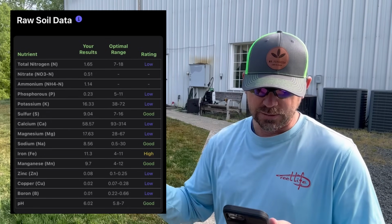So that right there tells me immediately we're low on nitrogen, we're low on phosphorus. We've got to use a starter fert. We need to continue to use a starter fert and continue to test until we get into the optimal range. And then you can see our potassium is actually 16.33. We need to be in 38.72, which is our stress reducer, is our potassium. So we're actually low there, but we're not bad. We're 16 times higher than phosphorus.